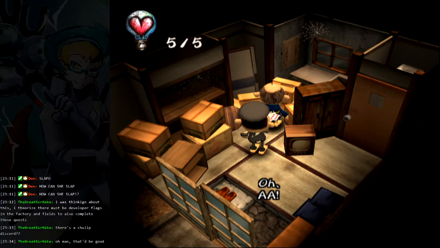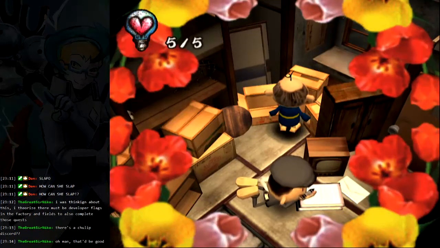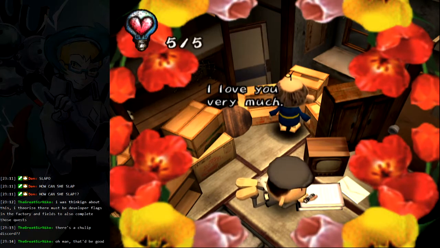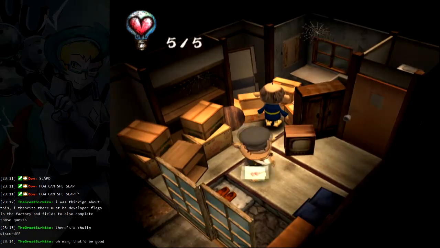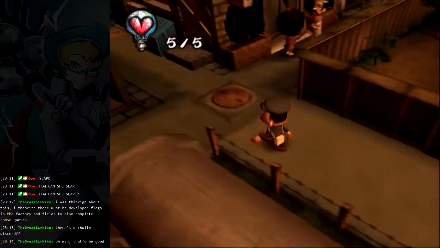Alright, let me just... Wait a minute. What if I put my kiss counter super high? Let me put my kiss counter to like 20. Right? I just did that. So whenever I go to sleep after the prologue, who's it going to say that I kissed? And am I going to go all the way up to 20? Or not 20, but the level that's equivalent for 20. So yeah, I've got 20 kisses. At least I've got the good love letter now.